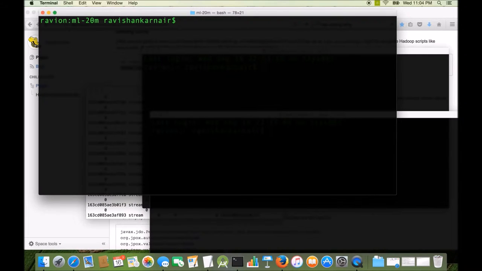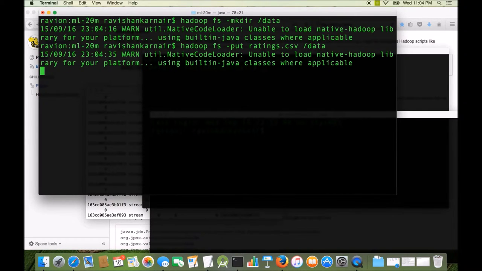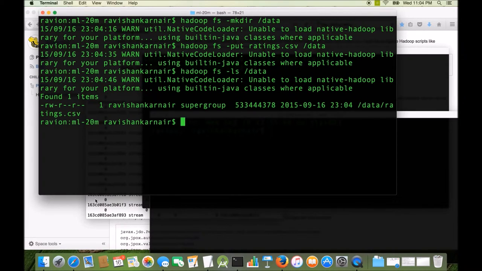So what I'm going to do here is put the ratings.csv file, which you have just seen, 20 million rows, into the Hadoop file system, the file system which is holding all the data in our big data platform. Issuing a Hadoop FS command will put the data into the big data platform, and you can query with Hadoop FS minus LS to get the list of all these files and make sure that the data exists. As you can see, it is retrieving the data, which indicates that the data has been loaded into the Hadoop file system.